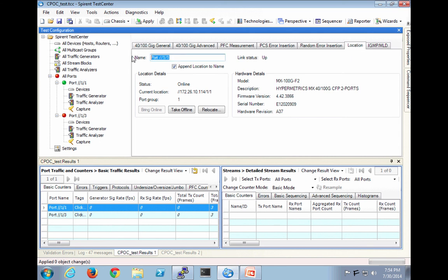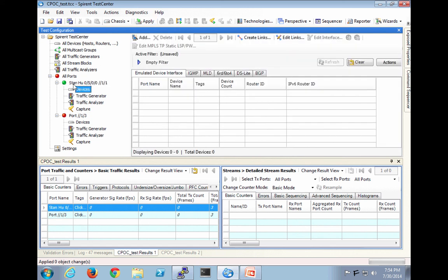This is even more important when you have multiple devices in your network. We happen to know that this is stan 100.0500. Now, right here, it says append location to name. What it means by location is that it'll say stan 100.0500, which is just our definition on the stan on the ASR9K side, but 1/1 is still the Spirent Test Center port. So I typically always leave that there.